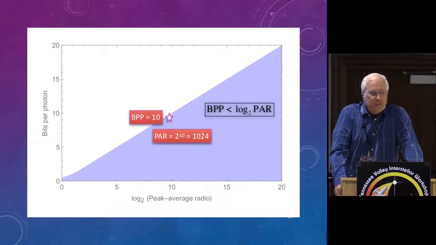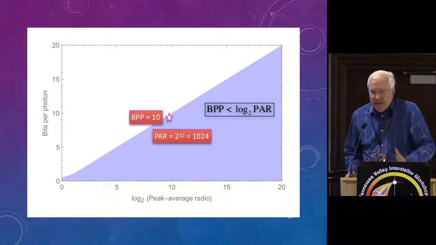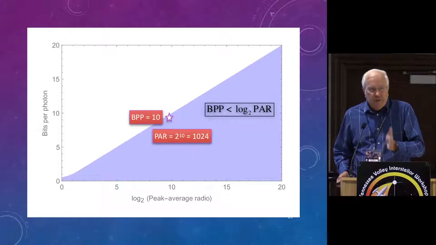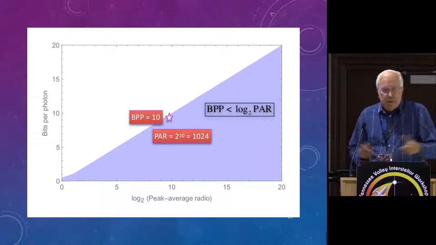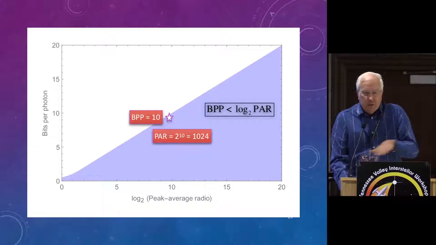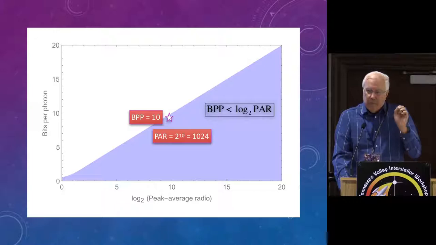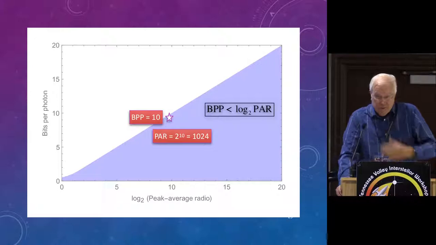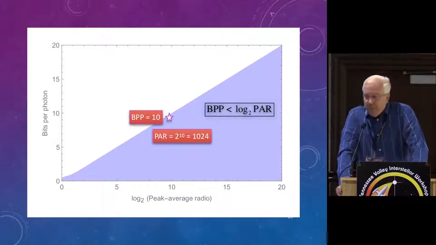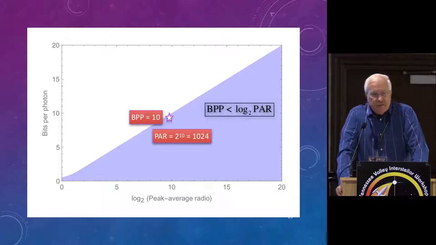Okay. So this is the level I'm going to operate with, and we're going to work at a peak to average ratio of 1,024. So our laser power peak is 1,000 times the average power of our laser at our transmitter. The average power of the laser or transmitter, of course, is determined by the electrical power that's available on the spacecraft. And the peak power is determined by the laser diode and the optics system. And the requirement that we would put on the people that are designing the transmitter is, as communication folks, we would very much like it if they're able to figure out how to get greater peak power out of the laser, which means doing things like ganging lasers together and coupling them through an optical subsystem and so forth.